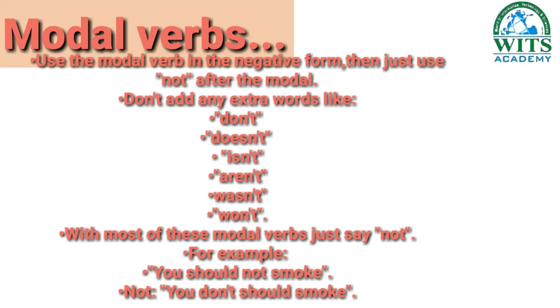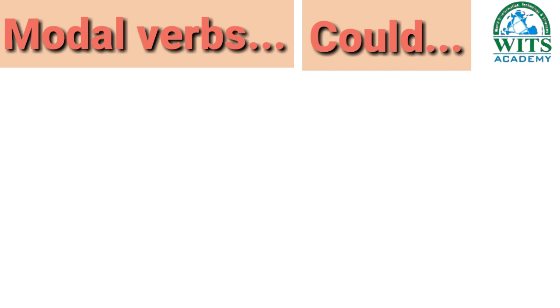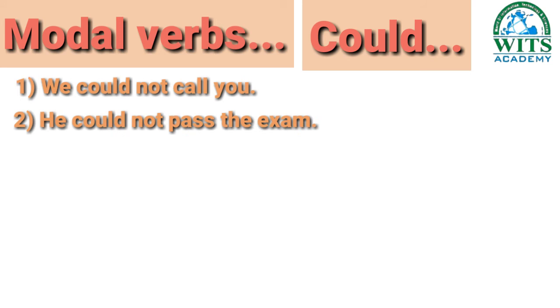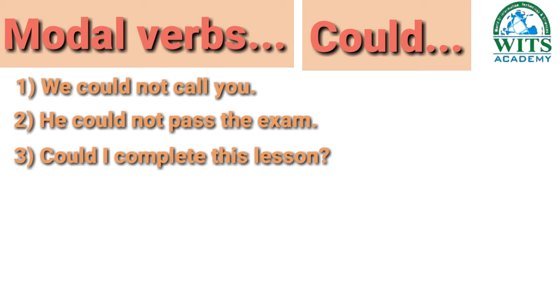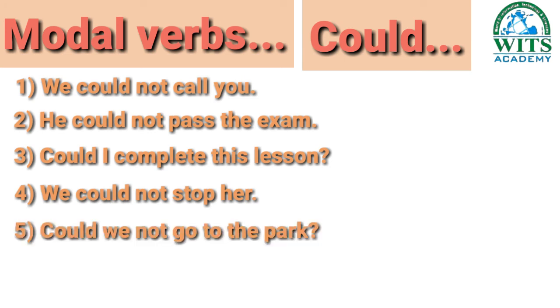Alright? Dear students, let's have a glance over some sentences of could, may, and should. Could. Number 1, we could not call you. Number 2, we could not pass the exam. Number 3, could I complete this lesson? Number 4, we could not stop her. Number 5, could we not go to the park?